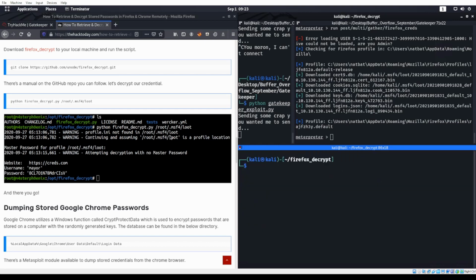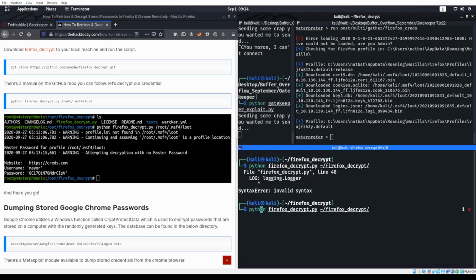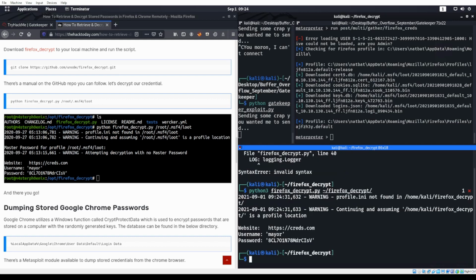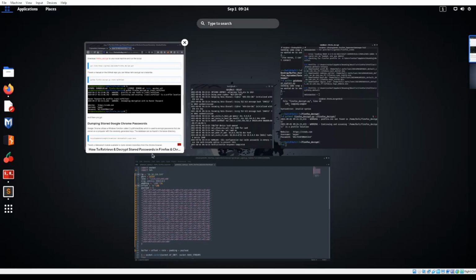That's pretty cool that I grabbed my own stuff, but how do I now run it? Python, so python firefox_decrypt.py. See, he's going in there, so he moved them all there. I just want to do it right here, Firefox decrypt. Alright, cool, we got it. So this one actually used the same exact box that we actually had.